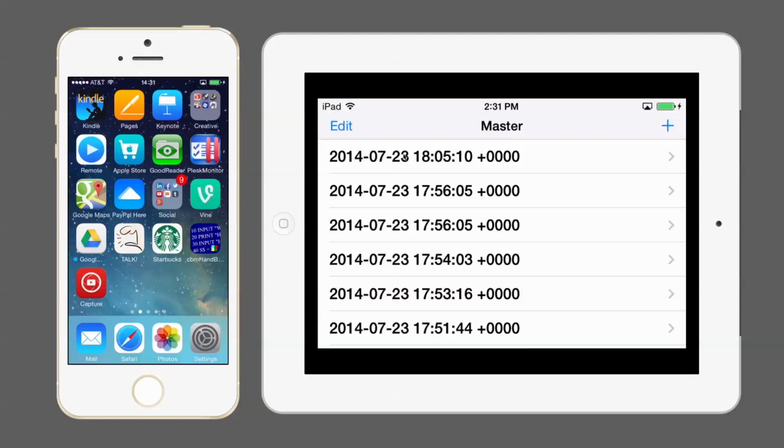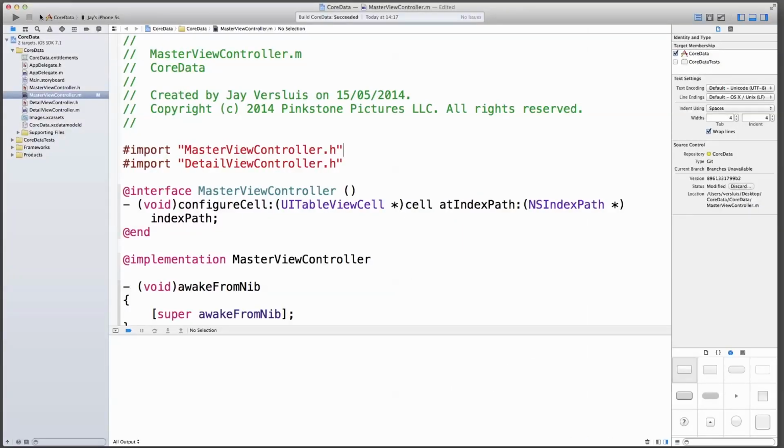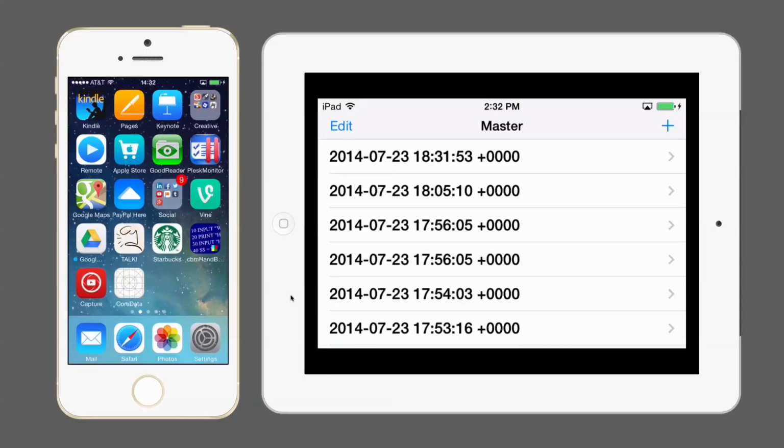On the right hand side here you can see my iPad, which is running the same app that we've been building in the last video, and it's got some data already in it, and I can even add some more data here with the plus button. On my left hand side here I've got my iPhone, which currently does not have that app installed, so let's do that. Here's the app. I'll run it on Jay's iPhone. And here it is, being installed live.